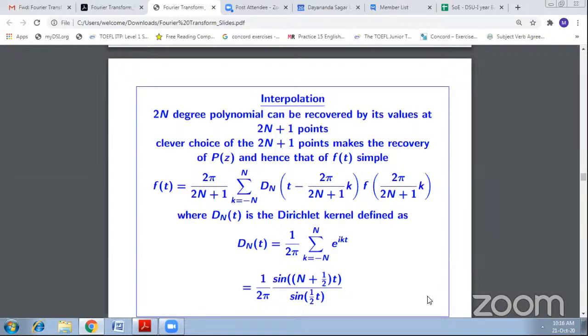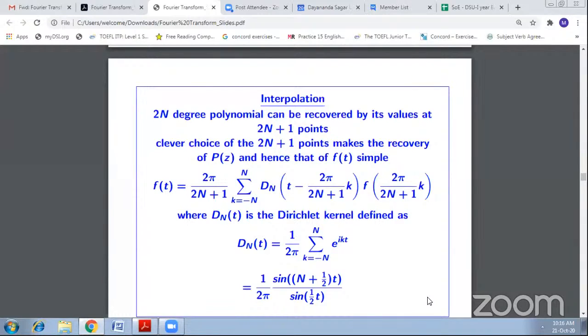You can look at this as a very peculiar type of convolution. It's a convolution in which the function D_n is defined for a variable which is continuum in an interval, with a function f which is defined on a finite set of points. So this is a very peculiar convolution between a continuum defined function and a function which is defined on a discrete set. But note that essentially this is in the form of a convolution, and also in terms of the values of the function at 2n plus 1 points.